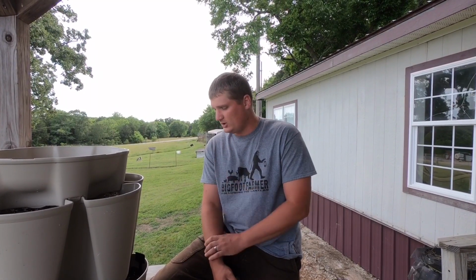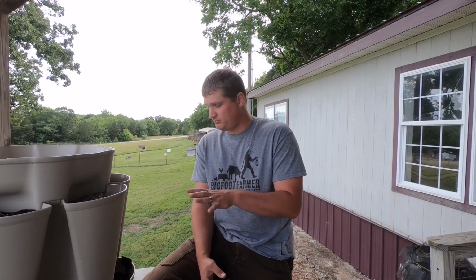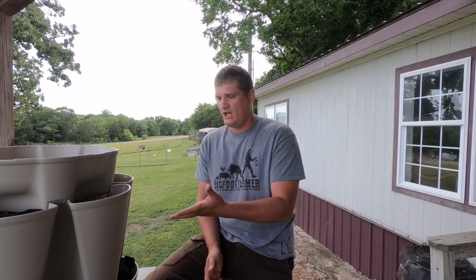And guys, it looks pretty good. I've seen a lot of other people use them, and they seem very productive in growing food. So guys, this is geared towards people who maybe don't have big yards. If you have a porch, a backyard, an apartment balcony or something, you could probably grow a lot of food with just this. Like we said, there's 30 spots all the way around it. So I think it's really good for people that don't have a whole lot of space, and we have it here so that we can just pick from it right here on the front porch.